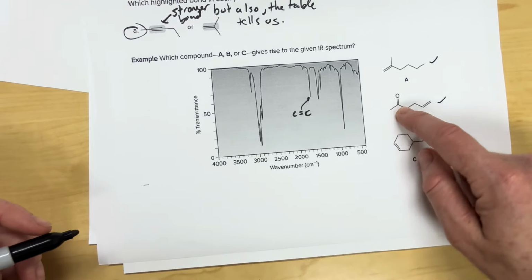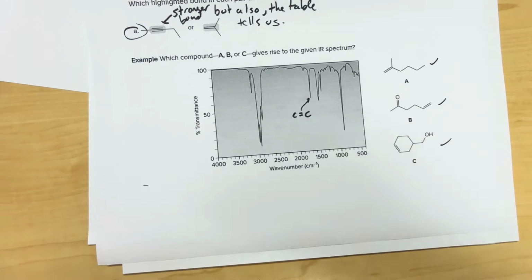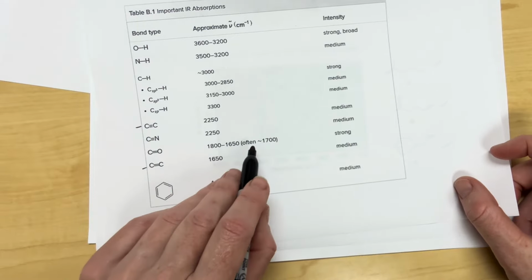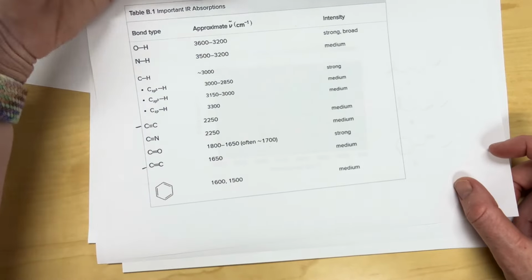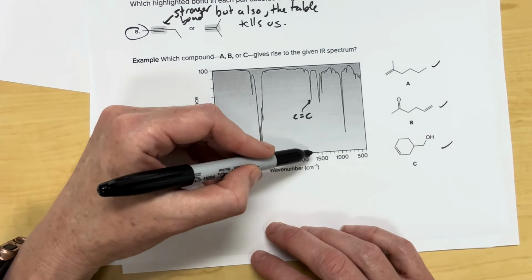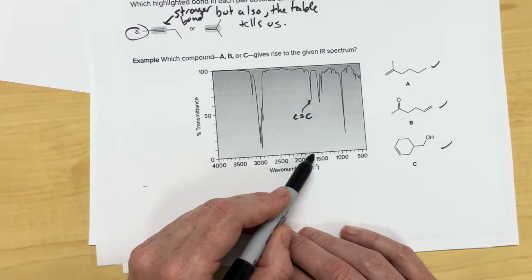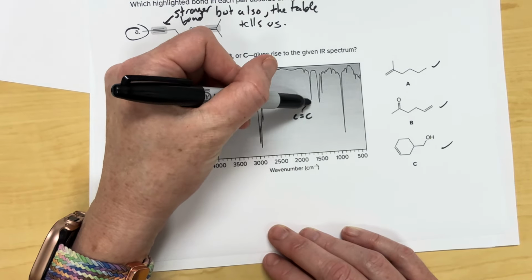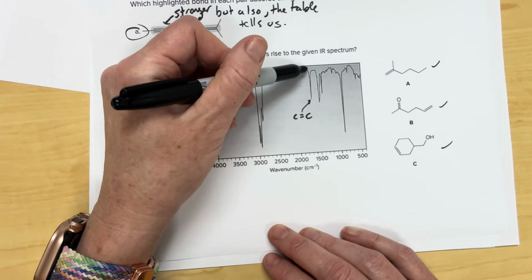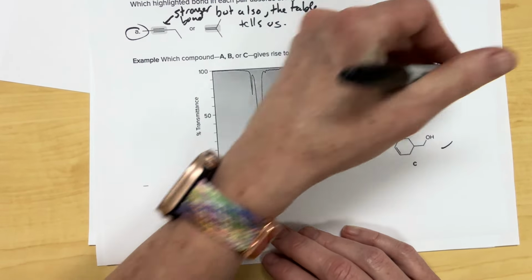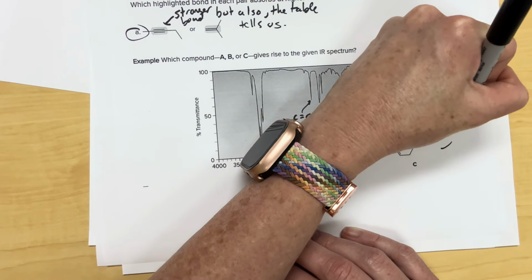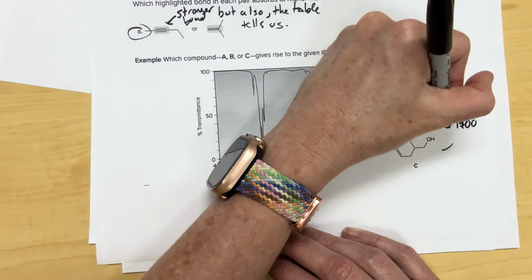The next thing that this one has, this one doesn't, is a carbon to oxygen double bond. So let's go look at this. A carbon to oxygen double bond should be around 1700, and it should be strong, meaning it goes all the way down. So let's look for 1700. If that's 1500, 1600, 1700. I'm at 1700, to the left of this thing, and I don't see any strong peak. Do you see anything strong right here? It would be going down here. That's probably not our thing, okay? Because a carbon double bonded to an oxygen at 1700 is not there.